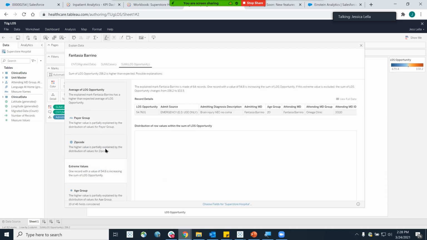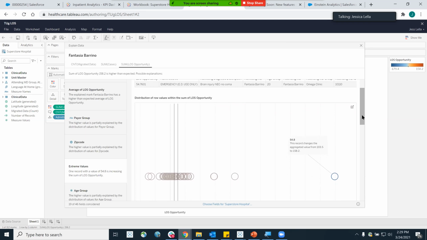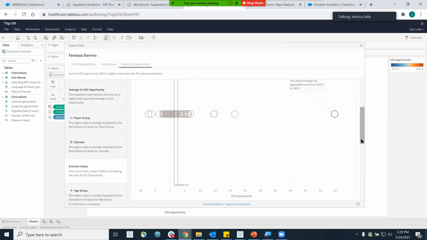But what I am seeing here, and this is another great aspect of Explain Data, is that extreme value. Because the model is able to run through all the fields, not just what's in the view, it detected that there was this admitting diagnosis, this brain injury, kind of a one-off scenario, not a typical encounter, that really skewed her average.